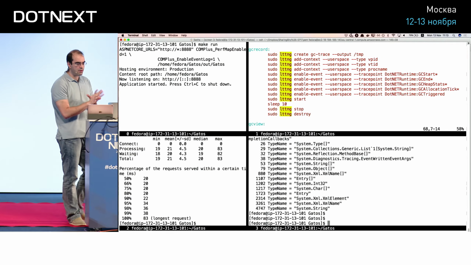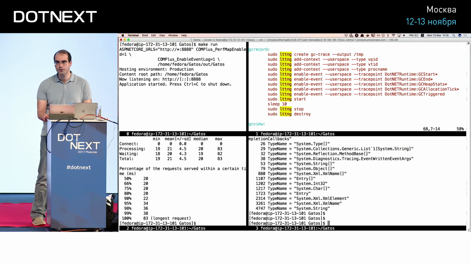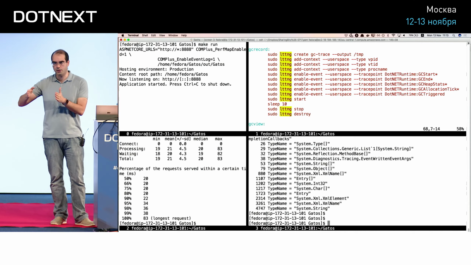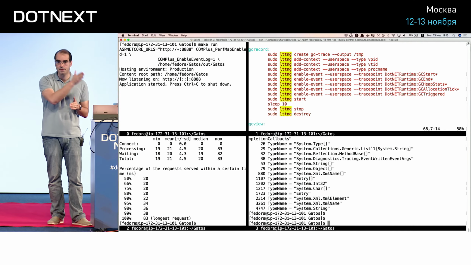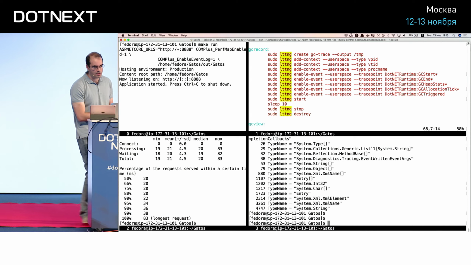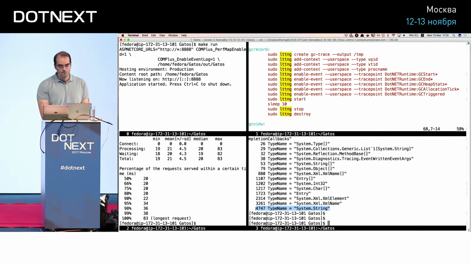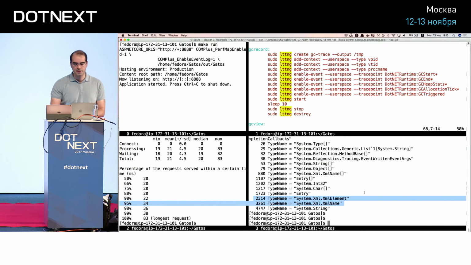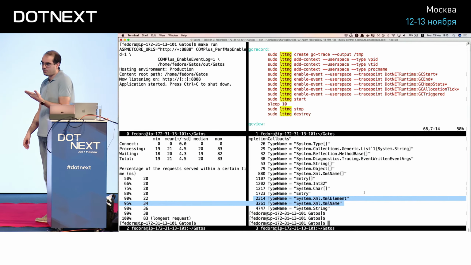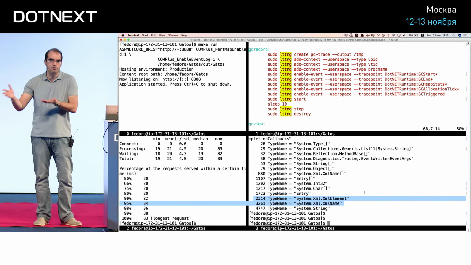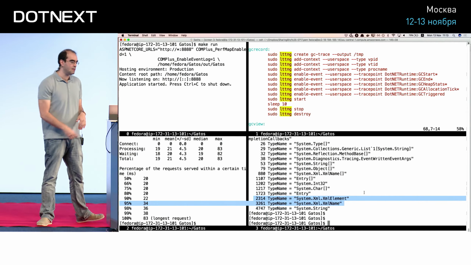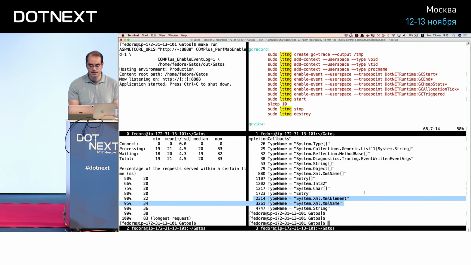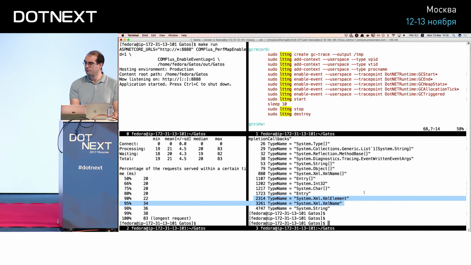So this is like a very, very rough allocation profiler. It doesn't trace every allocation. It traces samples every 100 kilobytes. But it does tell me at the end, you allocated lots of strings, and also you allocated lots of XML elements. And this is maybe surprising. I'm not sure I would have seen it otherwise, but turns out I'm allocating lots of XML elements as well.